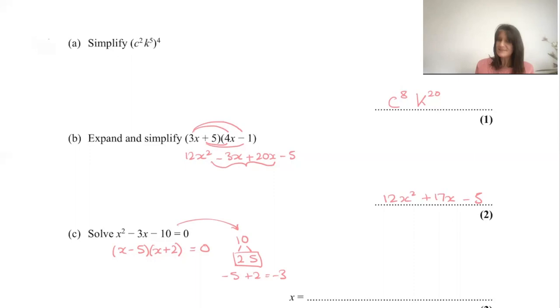Now what I need to do is consider each individual bracket. I need to make them equal 0. Something minus 5 is 0. X would need to be 5 for that to be true. Something plus 2 has to equal 0, and x equals minus 2 would make that true. Same digits, opposite signs. And as I say, there is a much more in-depth video available if you want to take a look at that. So my answer is x equals 5 or x equals minus 2.